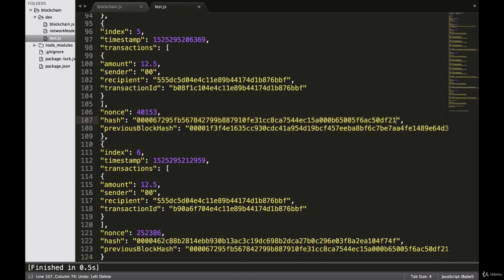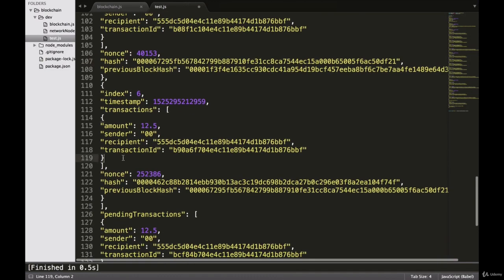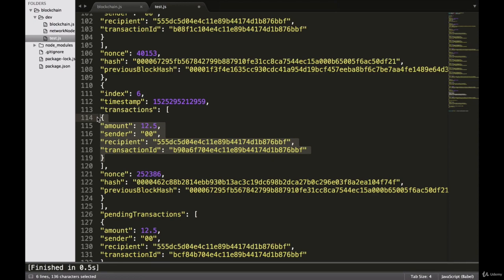Cool, so let's change this back. And now let's mess with some of the data in one of our blocks. If we change any of the transaction data inside of one of our blocks, our chain should not be valid. So it looks like we have a transaction right here. And let's just change the recipient's address by one character.